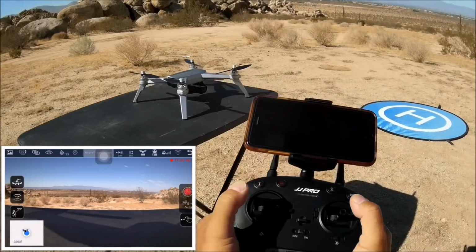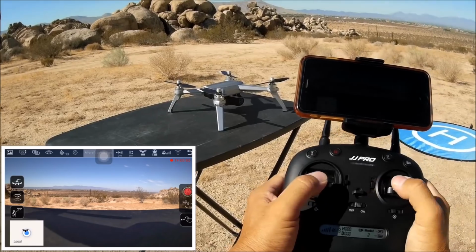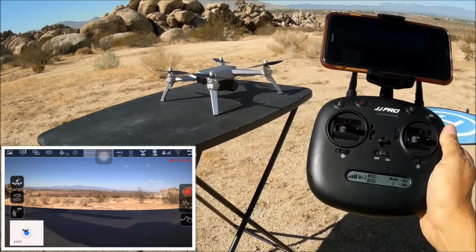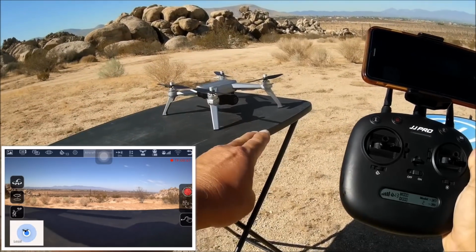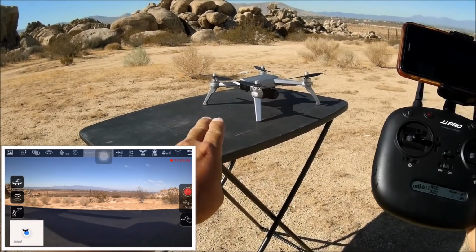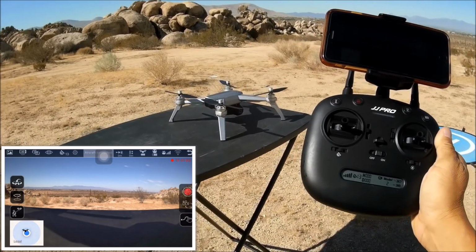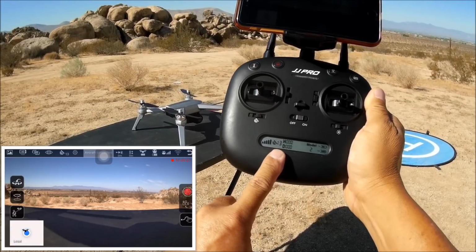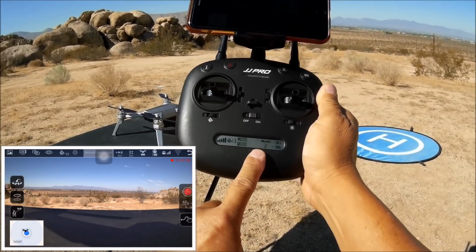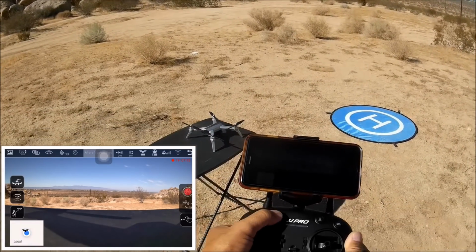What you want to do now is both sticks to the bottom and to the left, which will calibrate the gyros of the quadcopter. And the lights are blinking furiously and they have returned solid. Red lights in the front and dark green solid lights in the back, indicating we got more than enough GPS to take off. And it is showing that I have 13 GPS locked in, and there's a camera icon blinking away on the LCD display as well. So let's go ahead and check it out.